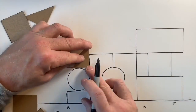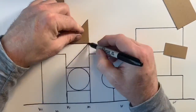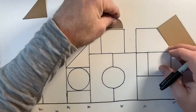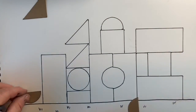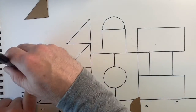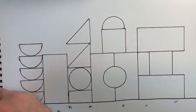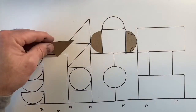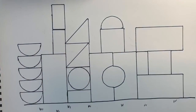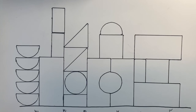So when we normally build with blocks, we work in 3D and all kinds of fun things can happen from there, but we can also do some interesting stuff working flat in the two dimensions. Repeating shapes over and over again. See what that repetition looks like. Make some choices. And there you are. Can't wait to see what you guys come up with.